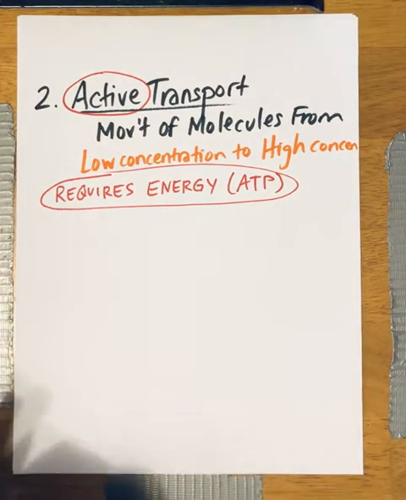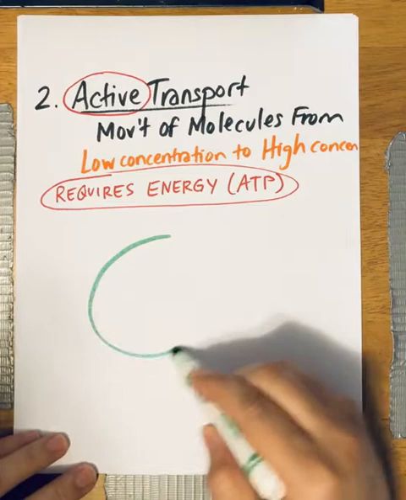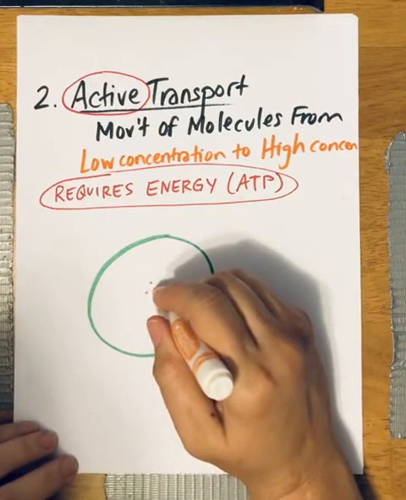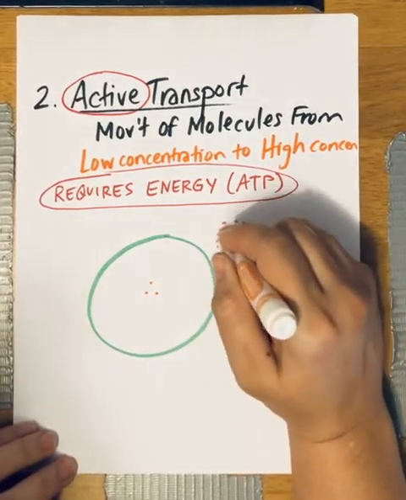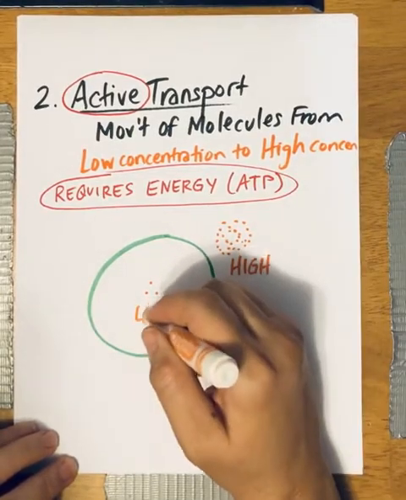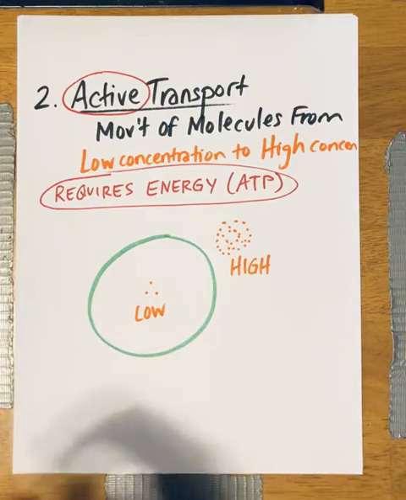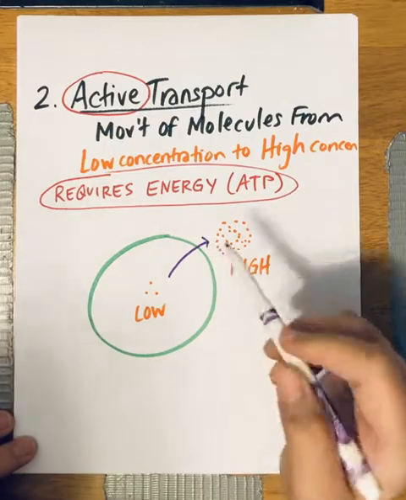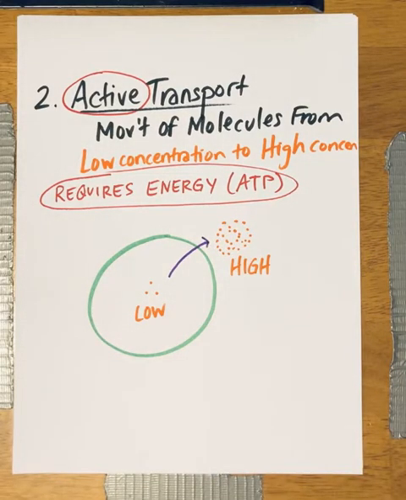So it's literally the same picture, the plasma membrane, but now you're moving your molecules. This is a high concentration, this is a low concentration, from low to high. So you're moving substances out. Now, there's other definitions that kind of go with these, or there's different types of transport, but there's one way that I teach transport in my classes, and I literally think this is the easiest way to think about it.